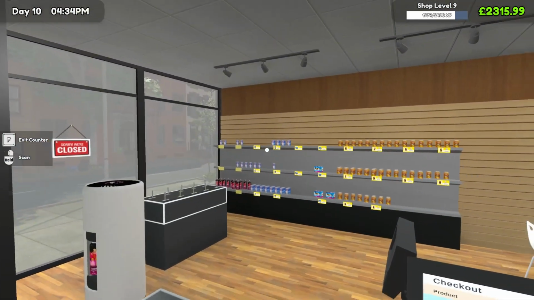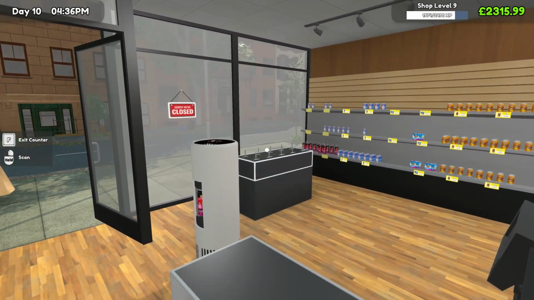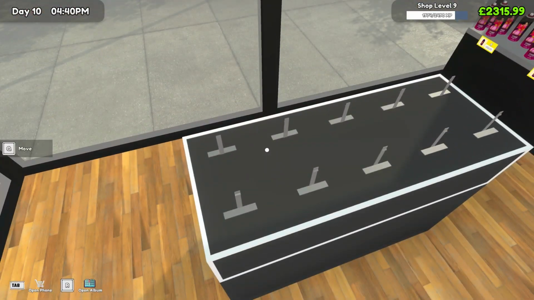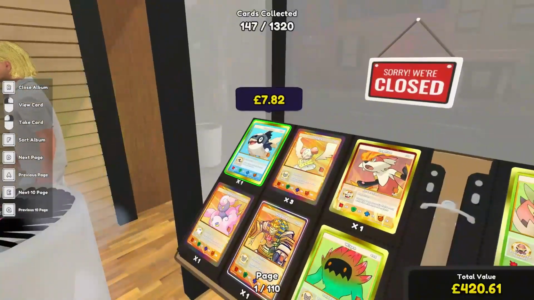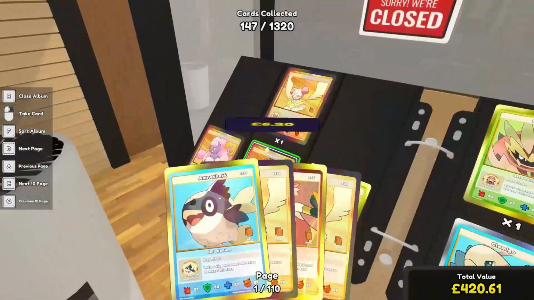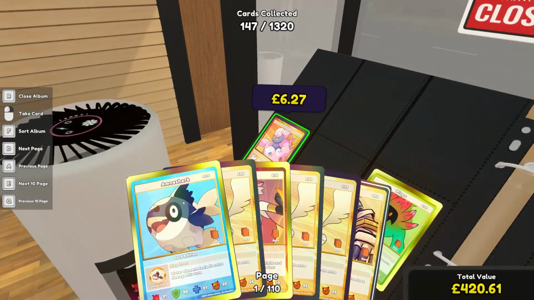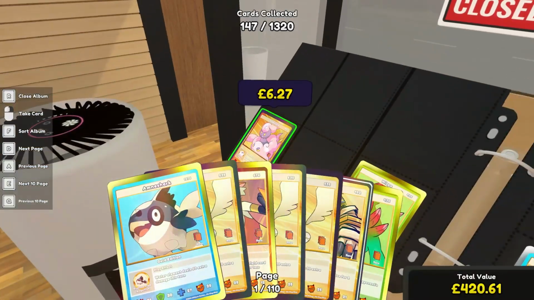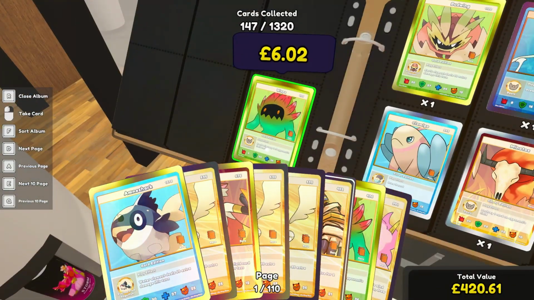We need to order more basic stuff. Oh, all our cards are sold out. So I didn't know we could do it this well. A card, 2, 3, 4, 5, 6. So is it 7 and 8? 1, 2, 3, 4, 5, 6. 2, 4, 6, 8. Yeah.